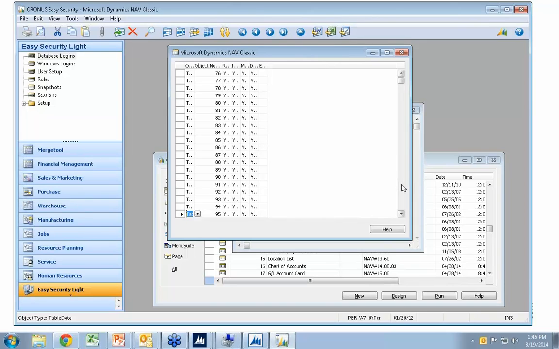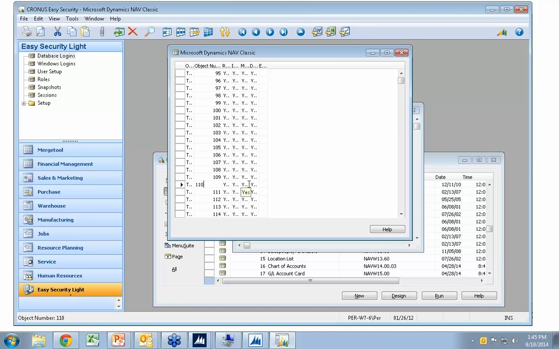But if I was actually using a customer license, you would see many of these tables. 110 is posted shipment header. I would see I only have indirect insert, indirect modify, and indirect delete.